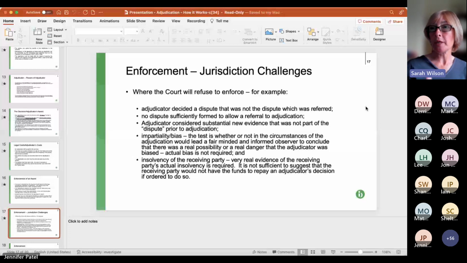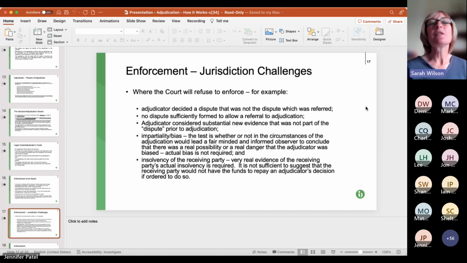So, for example, the adjudicator emailing one party but not the other, or the adjudicator coming to a decision without giving both parties the opportunity to consider a specific point. Basically it's not following the rules of natural justice and giving each party a fair say. So, they're all grounds for the court not enforcing the adjudication award.